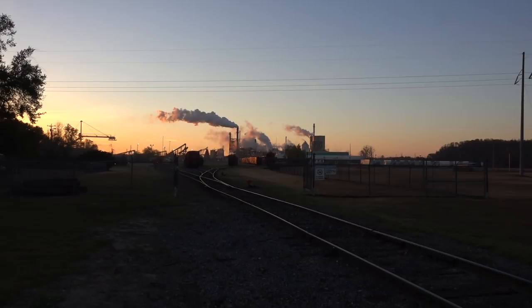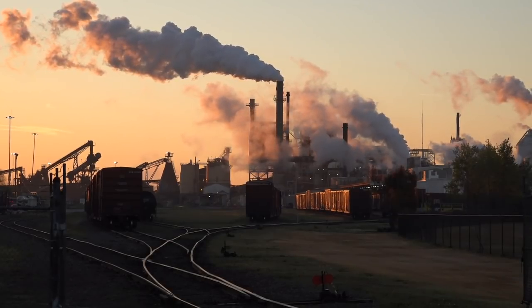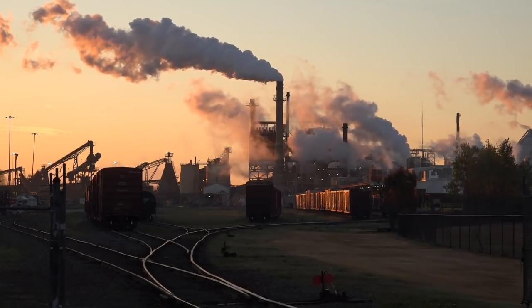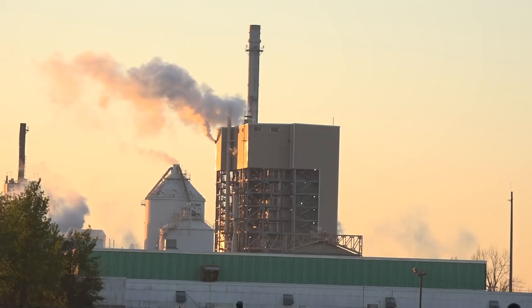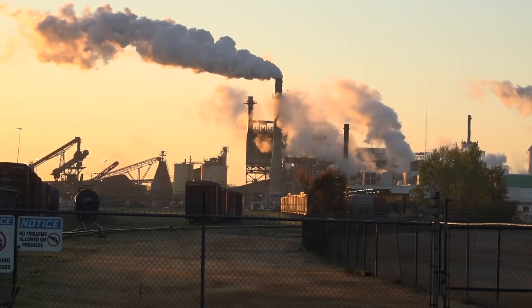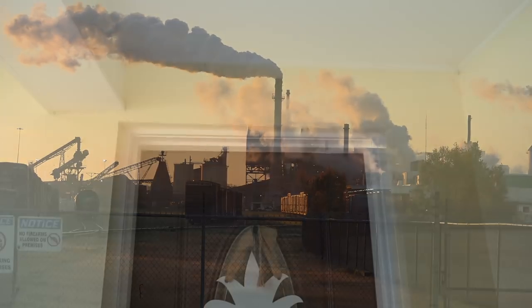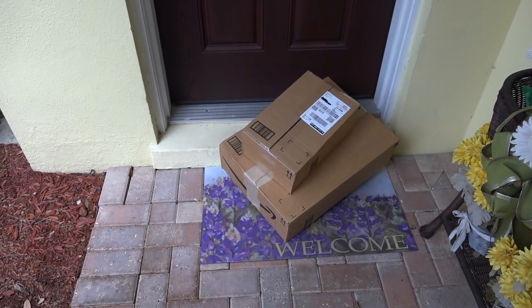Dawn is breaking on a cold morning in Clydeville, Georgia, but the PCA paper mill has been working all night. Packaging Corporation of America's Clydeville mill produces container board — what you and I call cardboard. Folks here probably don't spend much time thinking outside the box, because they make the box, at least the stuff the boxes are built of — the same boxes that land on millions of front doors every day.